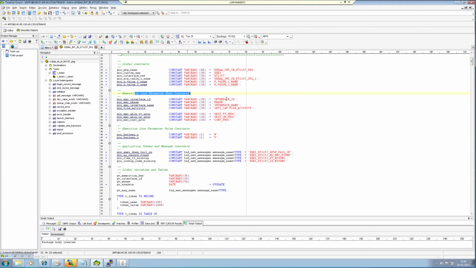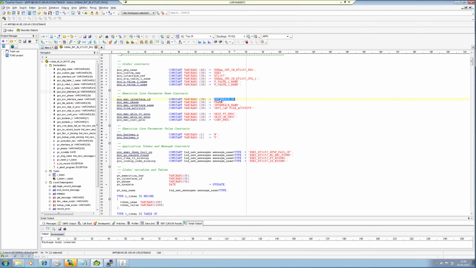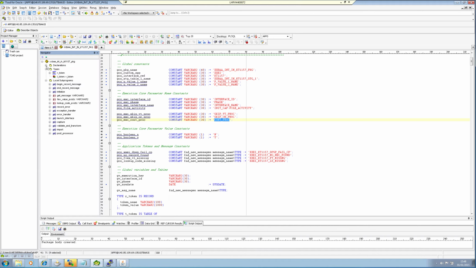So each parameter in the execution core has a name, and then in the execution core against your interface session, it will hold a value. And you can call them up at any time using an API to recover them and passing in the relevant parameter name to get those parameters. And you can also use a set API that will enable you to set them, and we'll look at that in a little bit more detail shortly.